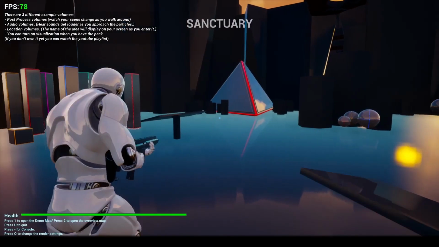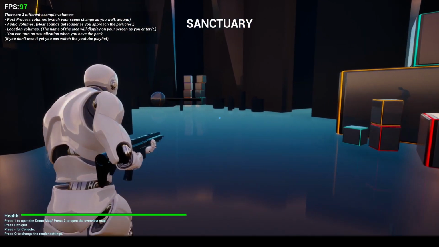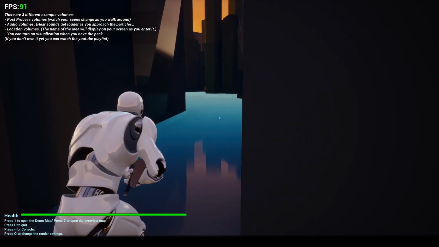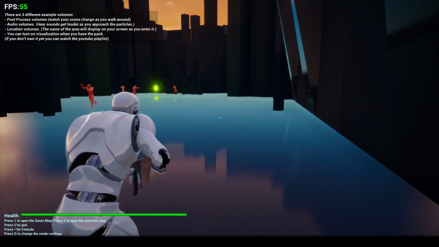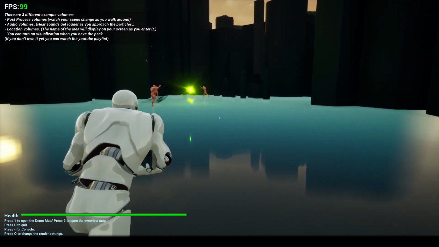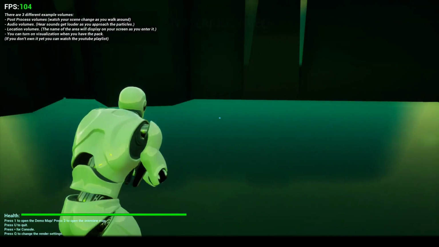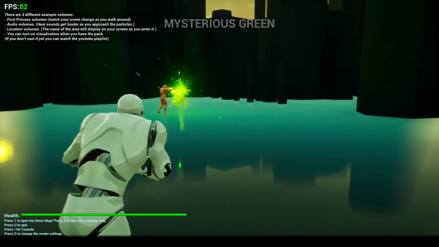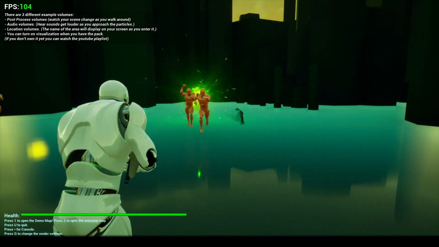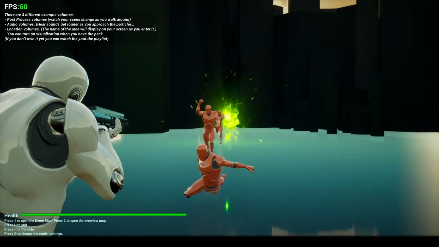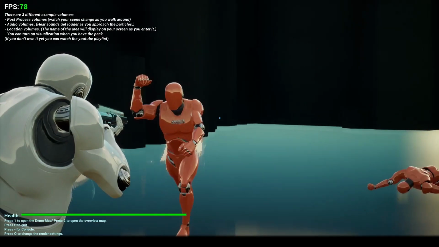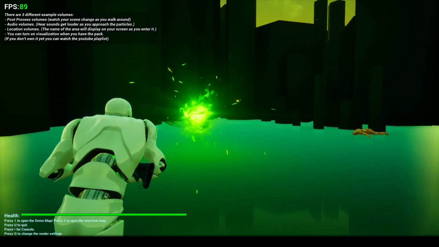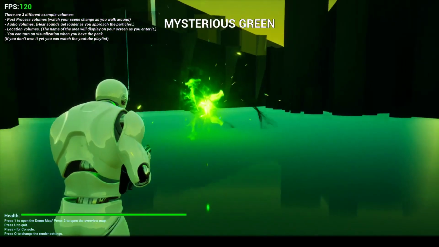The custom shaped volumes is quite a simple but effective asset. It allows you to quickly create custom shaped volumes that can trigger behavior for when your player enters the area. By default, we can only really have a cube, cuboid, or a sphere, which are very basic shapes. But this allows us to create our own custom shapes, which makes it a lot easier if, let's say, you have a cave or something natural where the path isn't going to be straight on or a perfect sphere. It might be an oblong, or it might be a winding path. This will allow you to create a perfectly fitting volume.